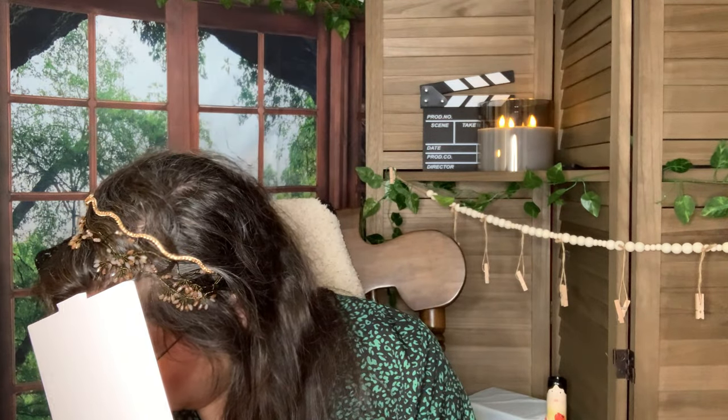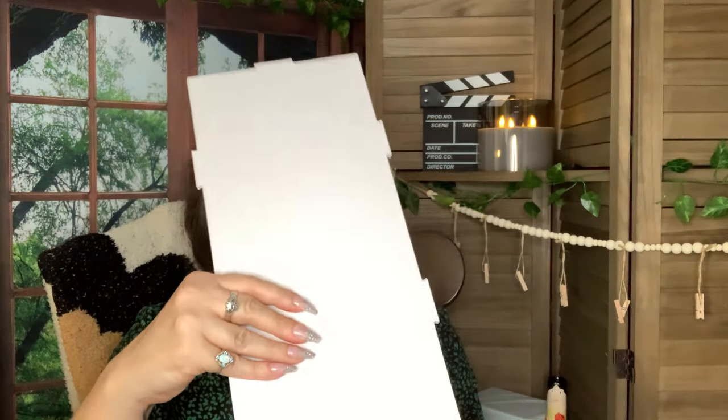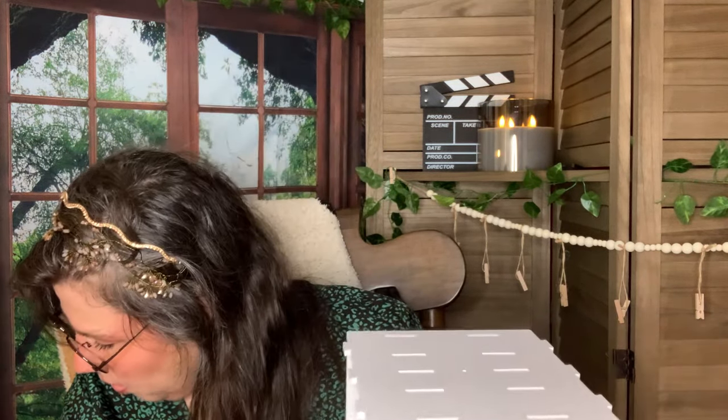So this one's A because it has the two. And it goes into that, like that. Can it go in? Let's see. I hope I don't break it, you guys. Okay, it went in there. It's a nice snug fit. Okay, let's get side. Interesting. Okay. This is so confusing, you guys.